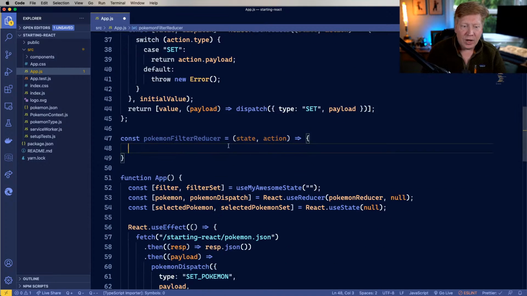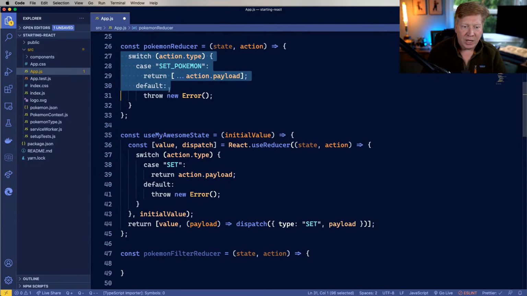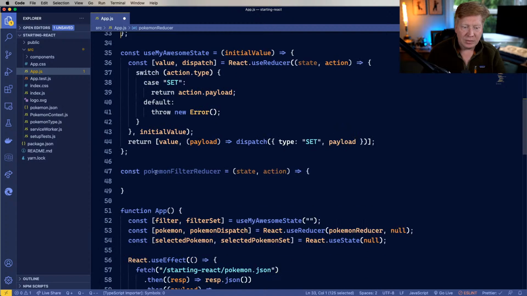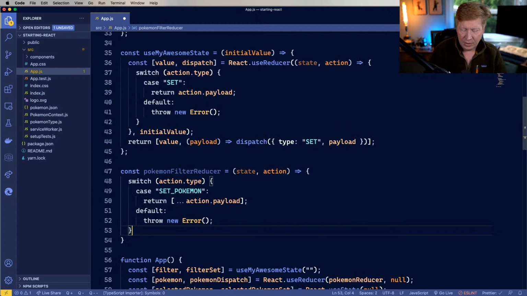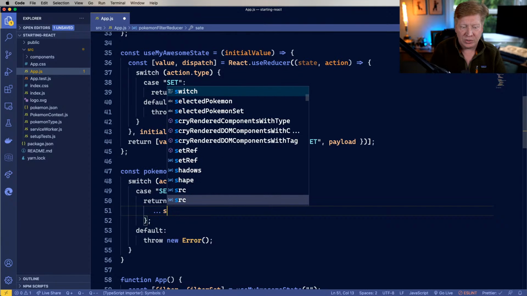And again, we're going to have a bunch of types in here. In this case, we're going to do a lot of what Vlad says to do. So let's go and have Pokemon. We're going to take all of the original state.